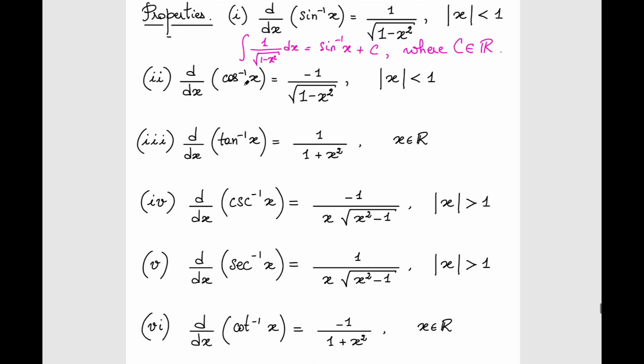For the second, you can write it on your own. The two most important integration formulas are the ones that correspond to 1 and 3. For 3, how would you read it? The primitive of 1 over 1 plus x squared dx is equal to tangent inverse of x plus a constant, where this constant is an arbitrary real number. Okay? So in our problem now, we're going to need this first one. Okay? So let's go back down.